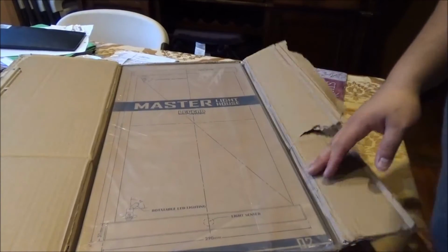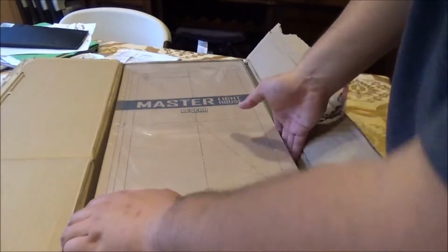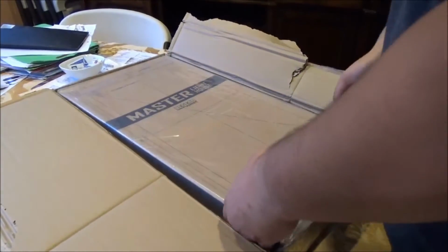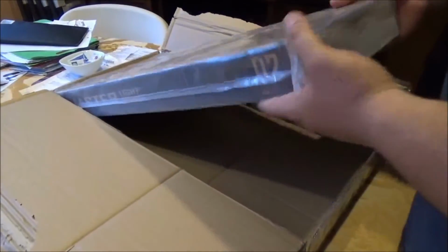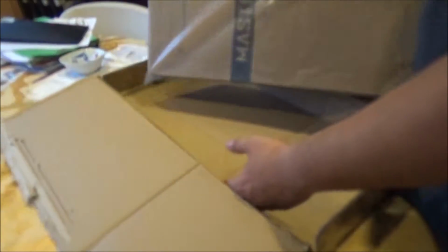So I'm just doing an unboxing, and I'm gonna be putting this together and show you what it's like when I'm done with it, when I actually have my figure in it. So for anybody who is looking for a display case to hold their larger figures, specifically anything that's a 1/4 scale, this would be it.